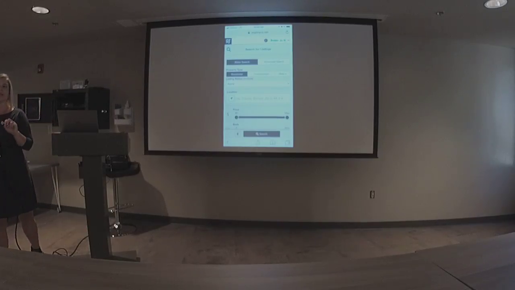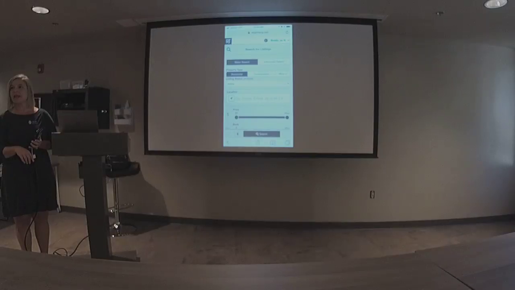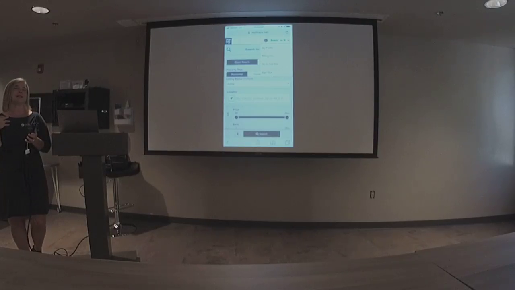However, if for whatever reason you say, I am on my phone, I'm out in the field, I don't have my computer, I absolutely have to get to the full site, and now you've made it to where I can't even see the full site when I go to realtracs.net. So how do I do that? Right up there in the top right-hand corner where you see your name listed, if you tap on your name, you will see the option to go to full site. So you still have that capability if you need to get back to all those different pieces.